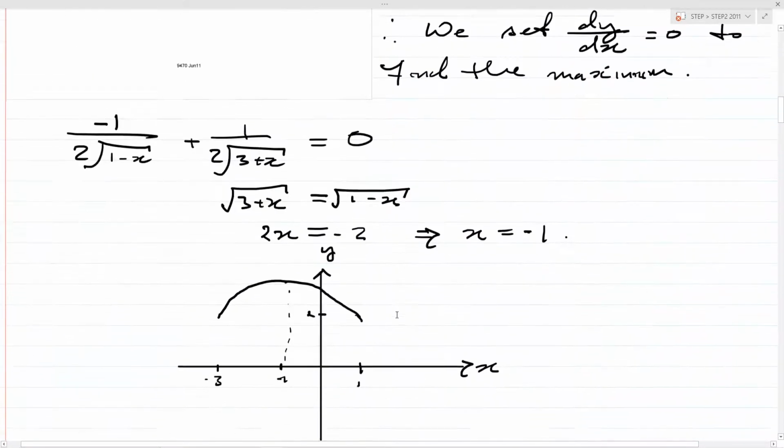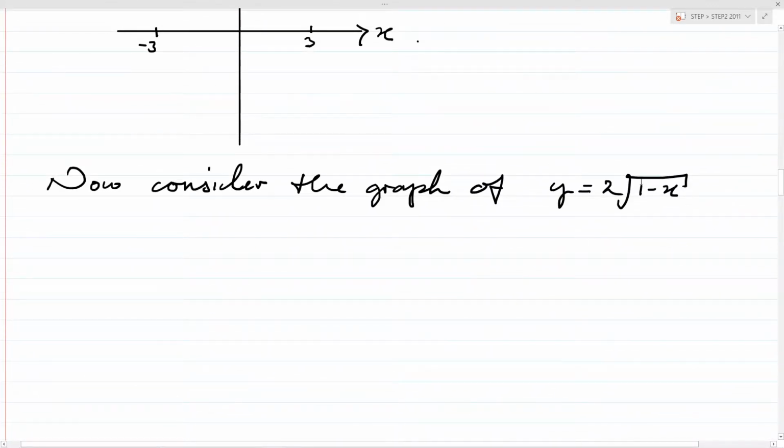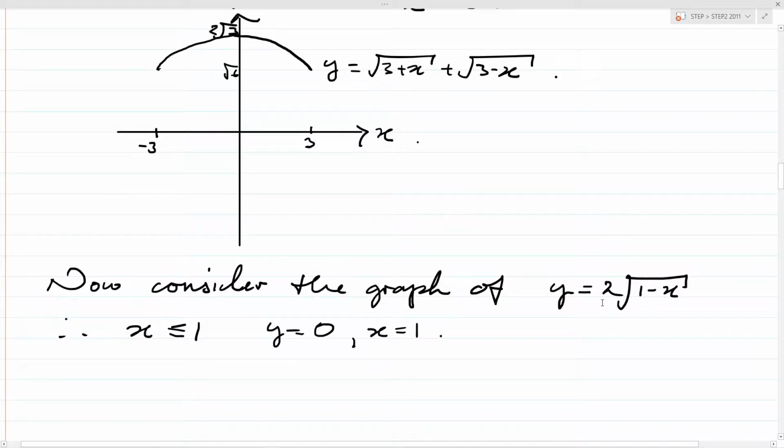Yes, okay, good. So when we do that, we're going to immediately notice this again has to be greater than or equal to 0 inside the square root. So we know that 1 minus x is greater than or equal to 0, so therefore x is less than or equal to 1. And when it's equal to 1, we're going to get 0. So we know that y equals 0 when x is equal to 1. And what we can see is that this is just the same as a parabola, a horizontal parabola rather than a vertical one.